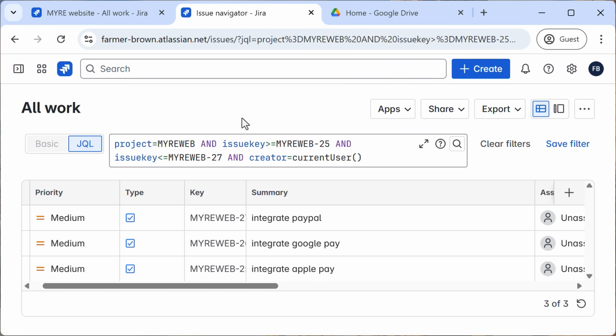So here are some tips for successful bulk importing. If you include assignees in your import file, make sure those assignees exist in Jira before importing. Use plain text only. Avoid formatting or special characters. And if errors occur, Jira will give you a summary to help fix them. So you can imagine a content team is planning blog posts for Q2. They create a spreadsheet with 25 articles with each title, writer, due date, and status, then import it to Jira and assign tasks in minutes. That's a lot faster than creating each issue individually within the Jira interface.